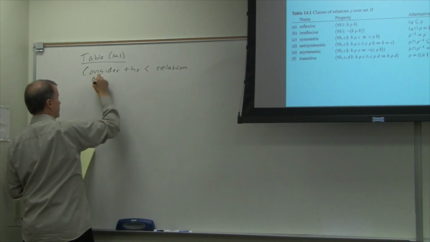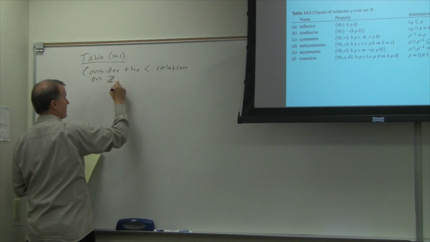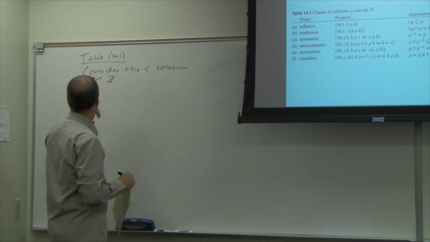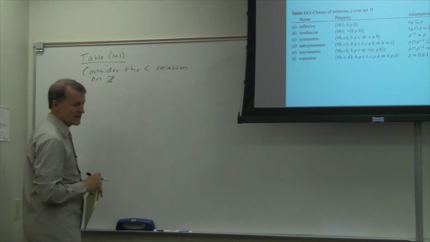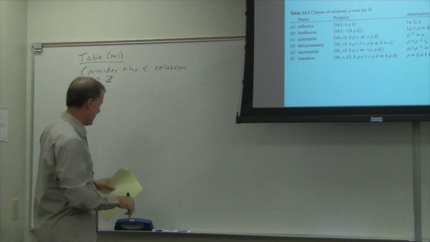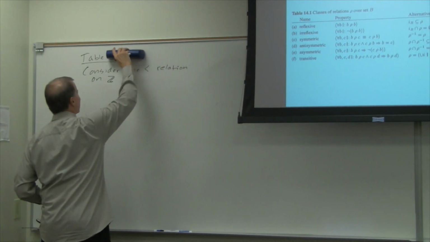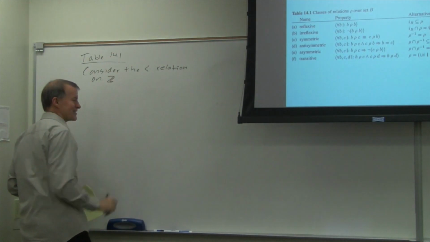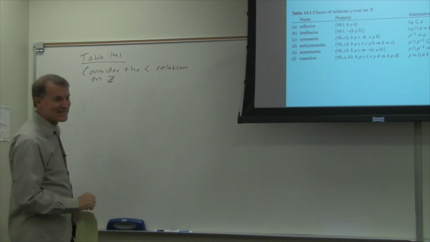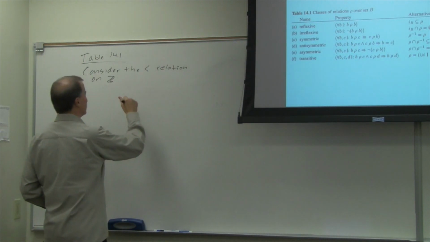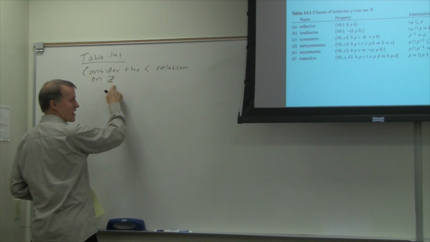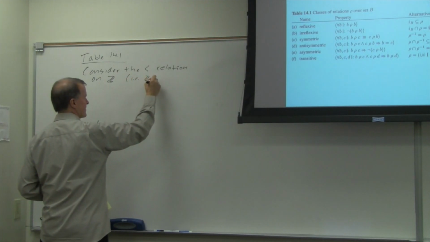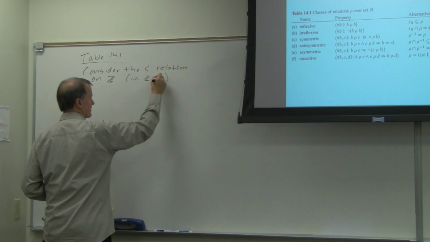on Z. Don't we not put parentheses around 14.1 because it's not... It is, well, it is a table. Well, whatever. Okay. You're always the one that's... Yeah, you're right. Yeah, actually, my notes do not have a paren. So, okay. On Z, and by the way, when we say on Z, we really mean what? Z cross Z. Yeah, Z cross Z. You know. Okay.